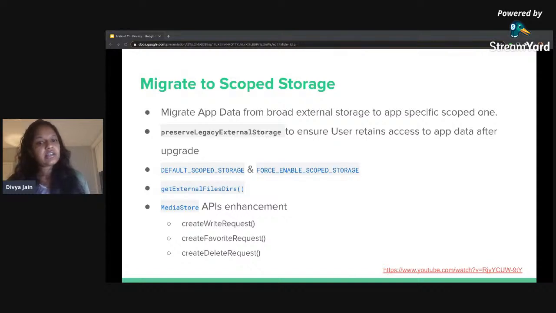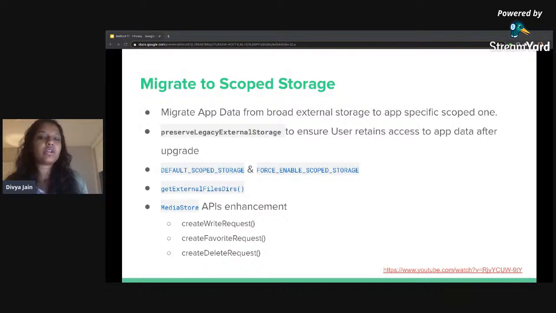Also, for consistency and convenience, the Media Store API, which provides you access to all the media files on your device, like photos, videos, etc., now comes with added methods like createWriteRequest, which you see on the screen, which let you modify and access media files related to your app and perform batch operations on them. And this is a slightly complicated topic from my perspective.